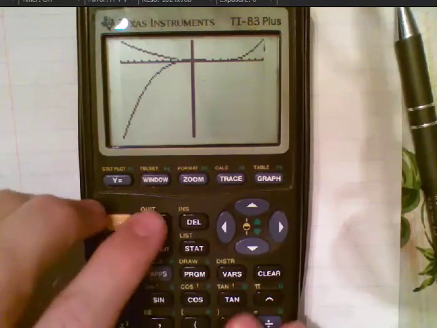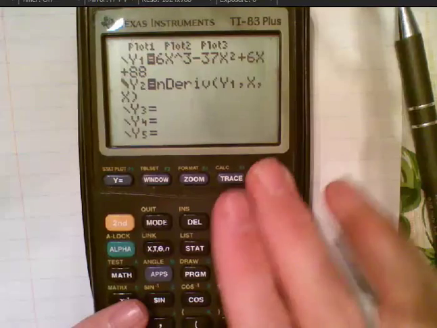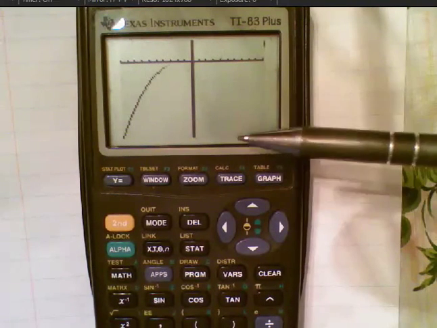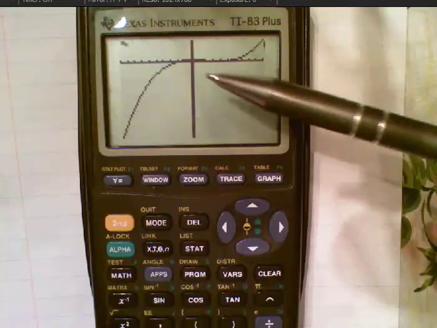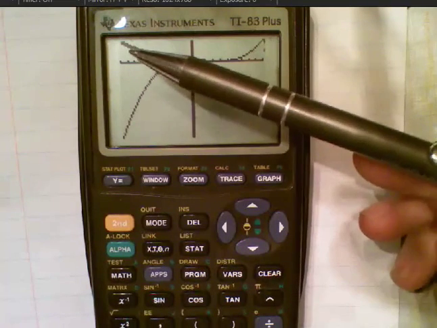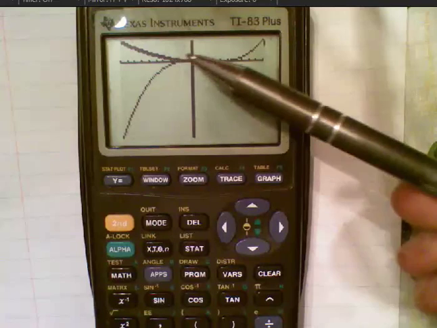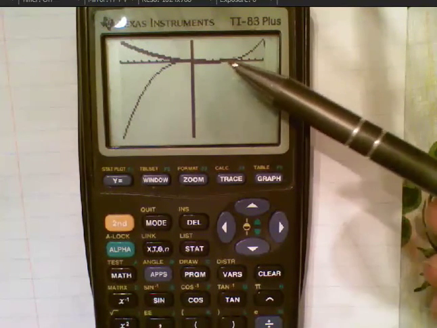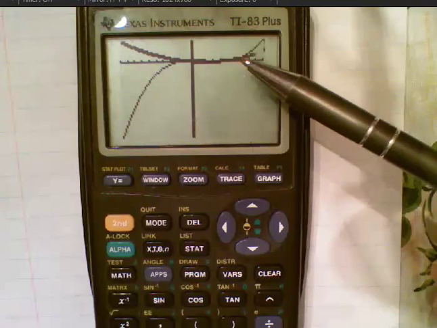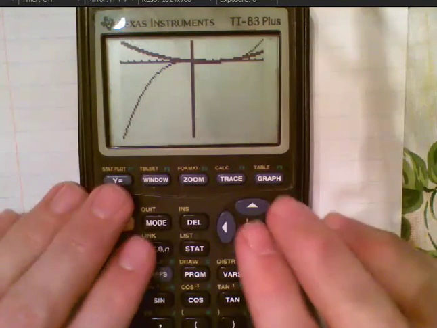Oh, you know what, I should have changed, let me make it a thickness. Let's do that again. So there's the original. Here comes the derivative, there it is. So remember we did these kinds of pictures before where, okay, positive slope, eventually 0, and then it's hard to see what it's really doing in here. We're going to probably want to zoom in on that, and then it looks like eventually it's positive again. So let's actually do that.